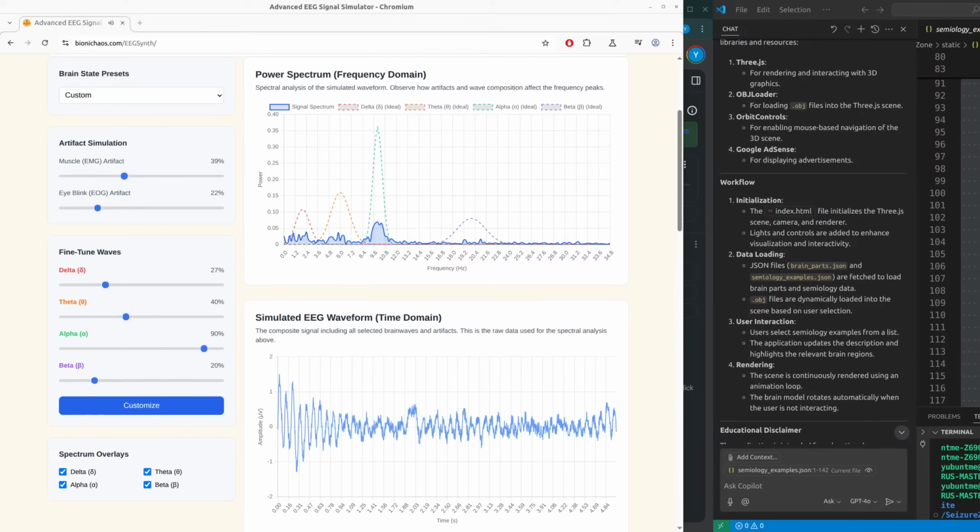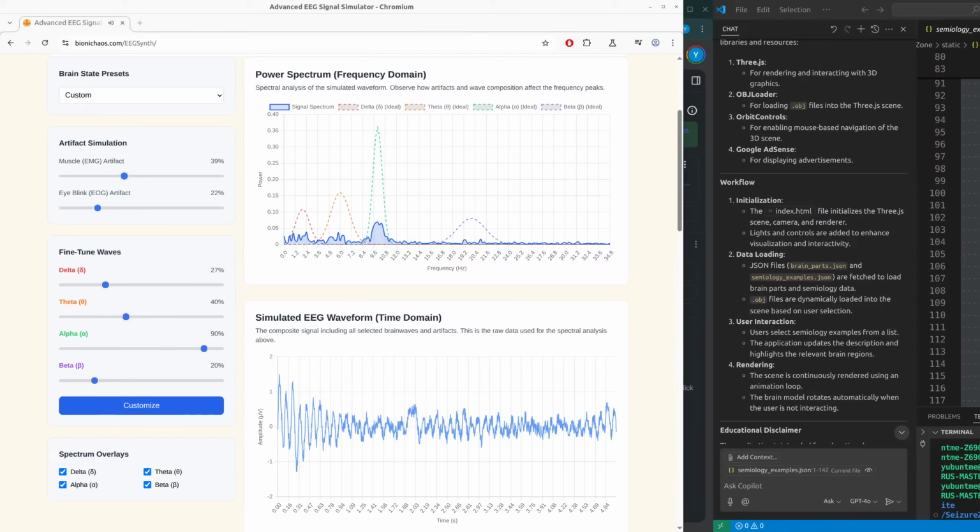Artifacts. Okay, so instead of just getting a messy real-world recording, which can be really chaotic, this tool lets you build the signal piece by piece. See the components. Exactly. You can isolate things, see how they interact. So, whether you're just curious about this stuff or maybe you need to get the basics down quickly, this deep dive should give you that foundation.